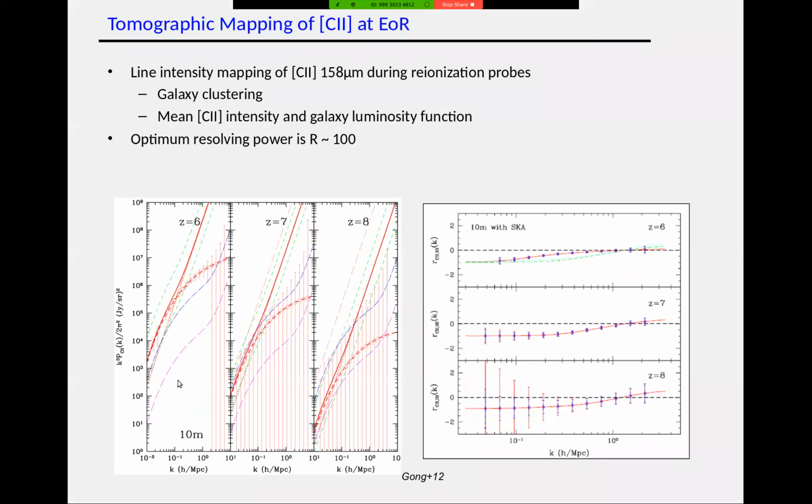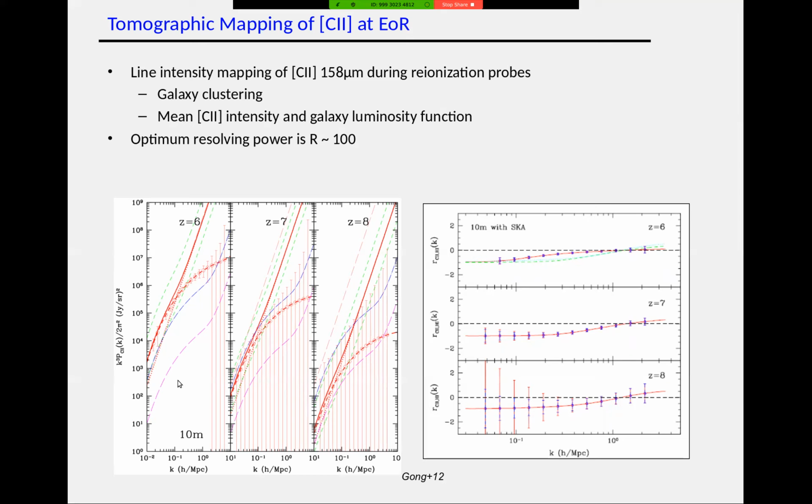All right, so what can you do with this? There are a number of things, and I'll talk about a few of them in a moment. One thing that is really cool is if you assume that the C+, this is ionized carbon emission, traces star formation. The fact that stars form also makes the neutral hydrogen in the universe transparent.